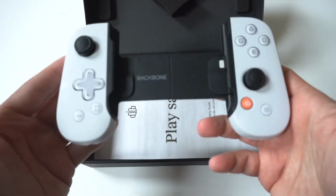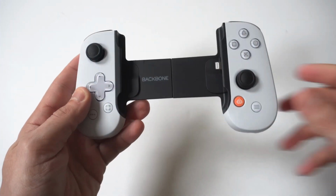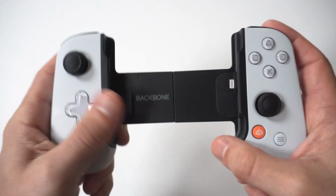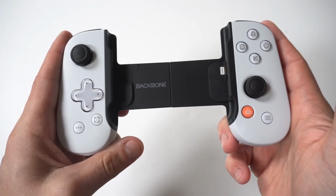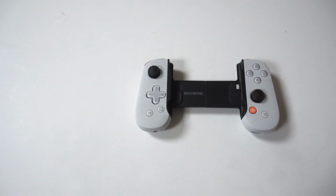I'm going to hold it up to the camera so you guys can see it, but you got the Backbone logo on it. You're going to notice the icons on the controller are that of a PlayStation controller, hence the PlayStation Edition. You just move it outwards to put your phone into it, and then you're pretty much good to go. Now, I'm going to use my yellow iPhone 14 for this example on the setup.